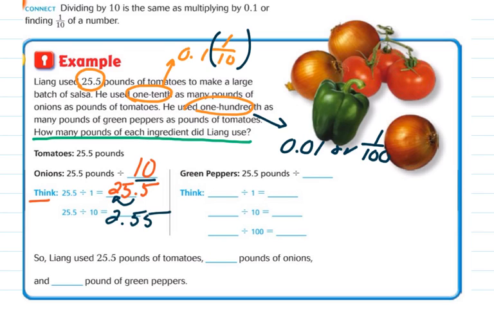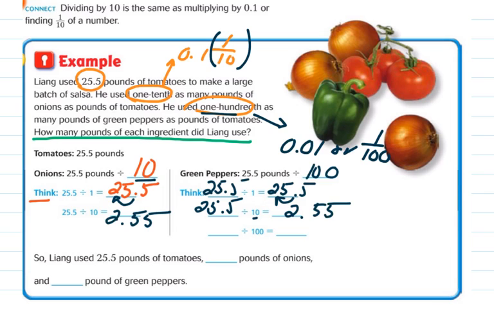Next, boys and girls, we are over here where it says 25 and 5/10 divided by 100. We know it's not 100, it's actually 1/100th. So we're going to start with 25 and 5/10 divided by 1, which would give us 25 and 5/10. Now remember, our dividend is going to stay the same. So we're going to say 25 and 5/10 divided by 10. That's one 0. That means we move one place. We get 2 and 55 hundredths.